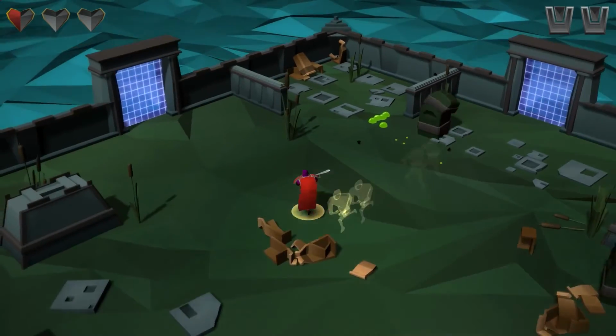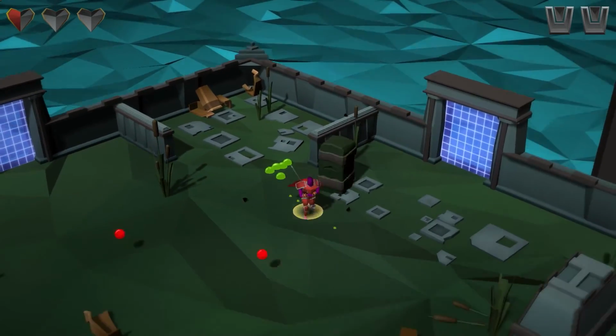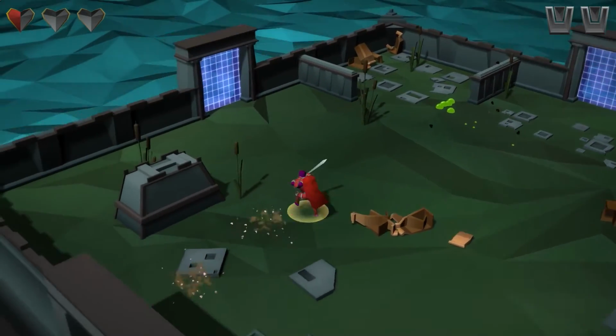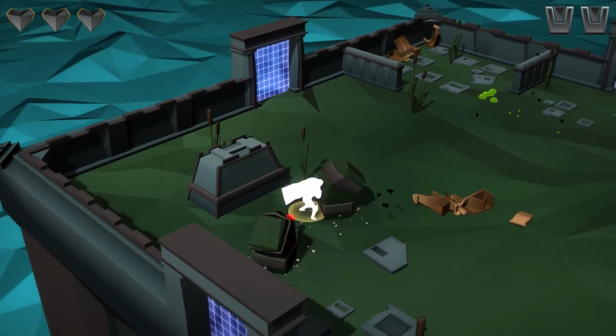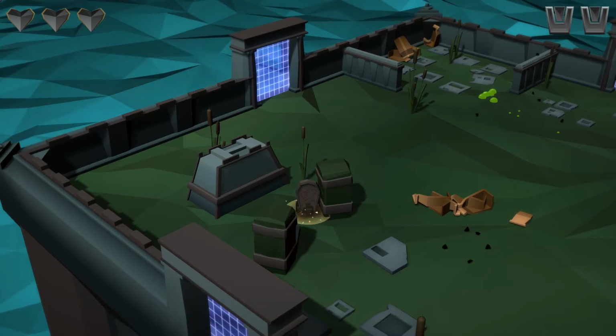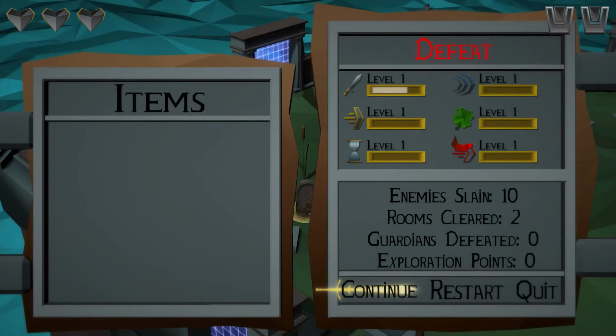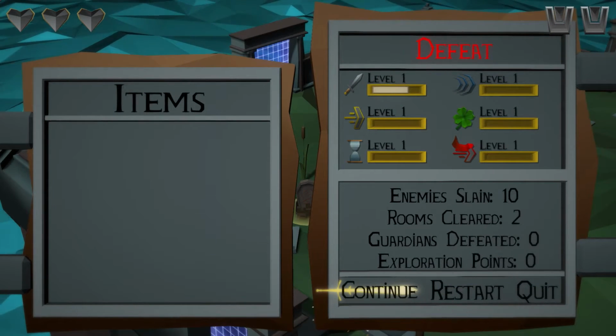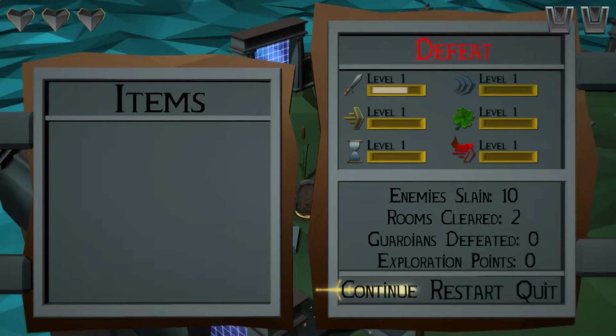Alright. No, don't hit me. Okay, yeah, because I'm on my last hit right now. So I'm going to be running around like a coward. Oh, dang. And I didn't level my sword up at all. Let's go ahead and continue.